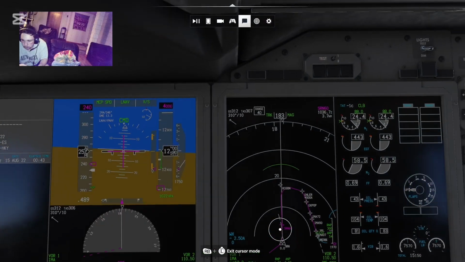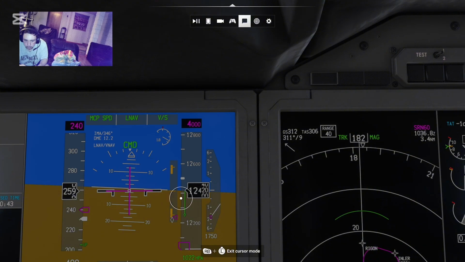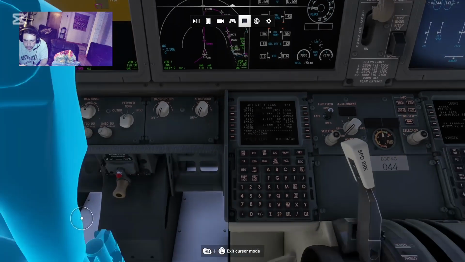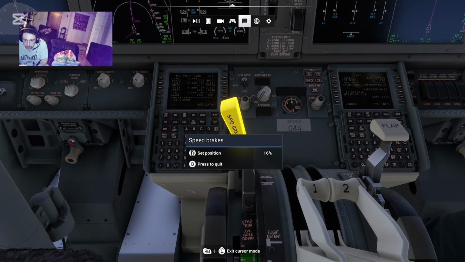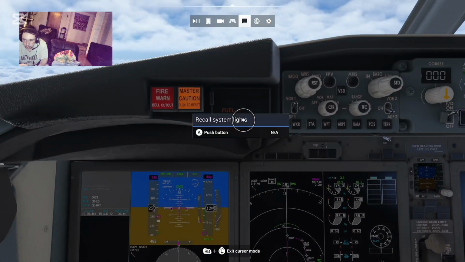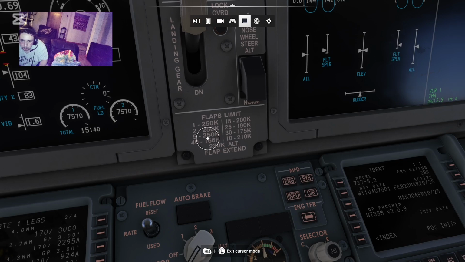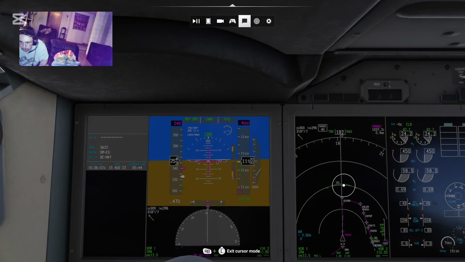Hopefully I can make a nice landing for you guys. I'm starting to get used to the 737 and trying to descend this to 250 here. So we're going to set a little bit of speed brake just to help us down, and then once we get past 250 knots, we're going to set our flaps down to 5 because that's the flap restriction on the 737. 250 knots, you can set your flaps to 5. So we're just monitoring it. Should be slowing down shortly. And it looks like we're going to be making it for 4,000 feet at Inler.